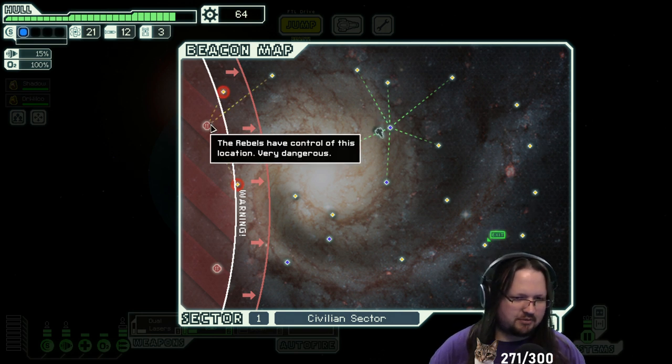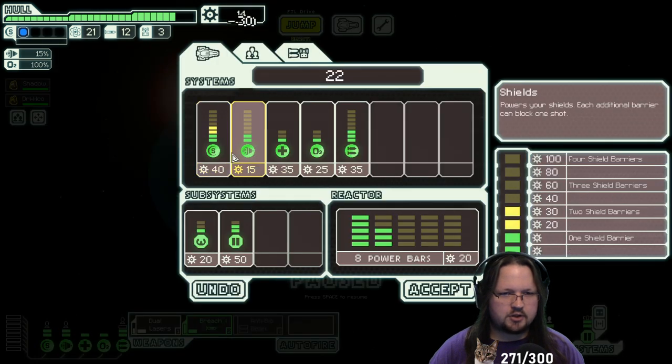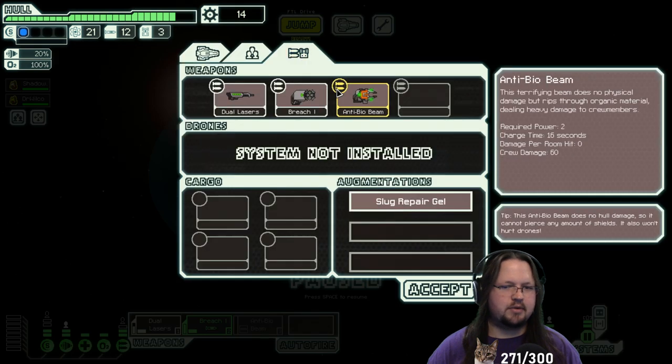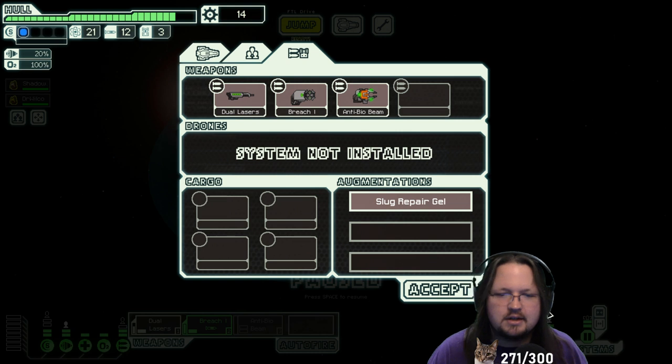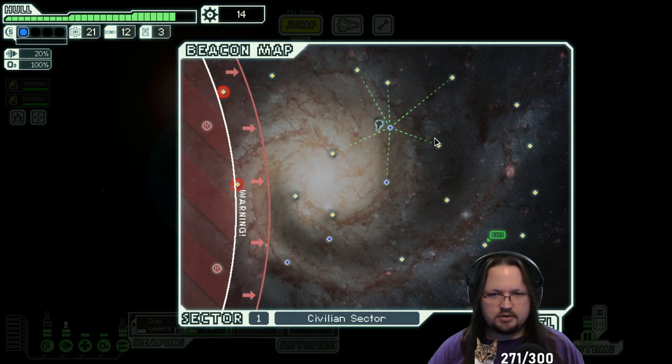It's possible that both stores... I think there's 2 stores in Sector 1. Maybe there's only 1 guaranteed, I don't remember. But it's possible that all my stores were over here, because I didn't see those beacons, so I just don't know. But I'm gonna get my shields to level 2 here. We still have scrap to spend at the store, even if we by happenstance jump onto a beacon that turns into a store or whatever. Because we have the slug repair gel and we can sell the anti-bio beam as well.